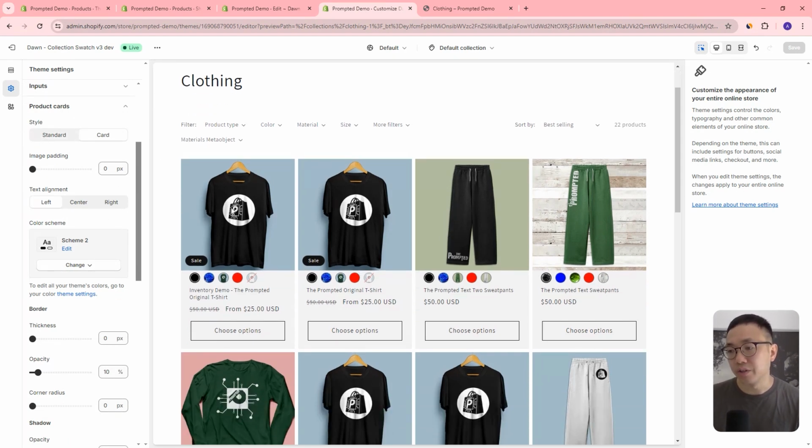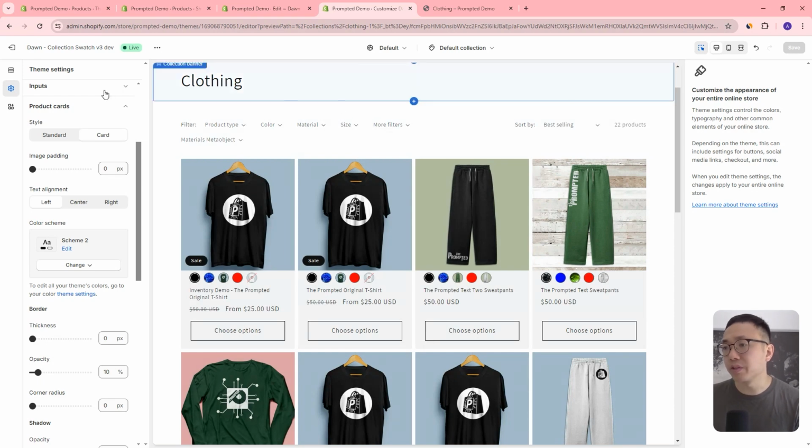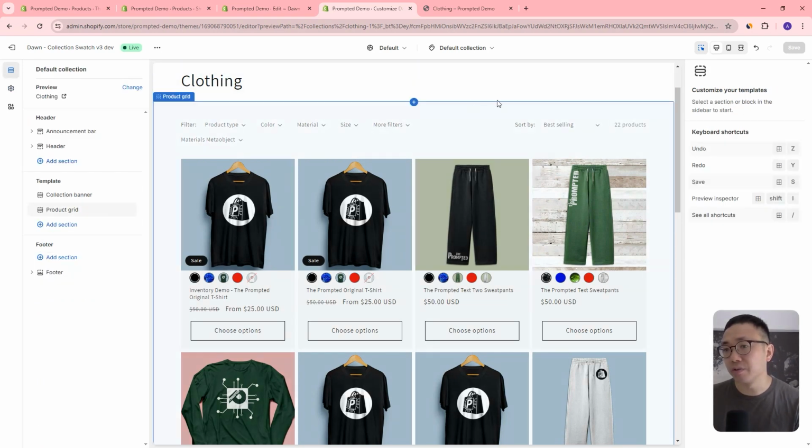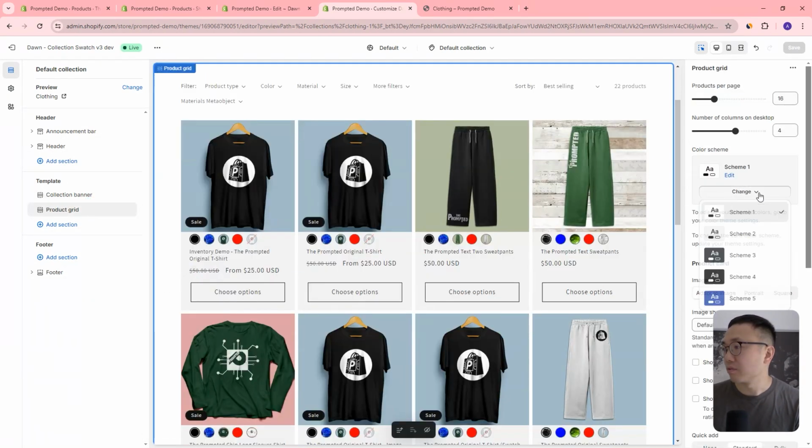So card, you can see that there's a complete card here. The background of the information is separate from the background of the store. So if you wanted to change the background color of your collection page, for example, let's change this to blue, for example.